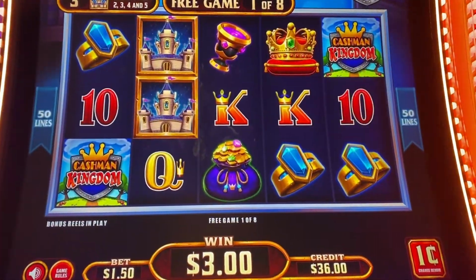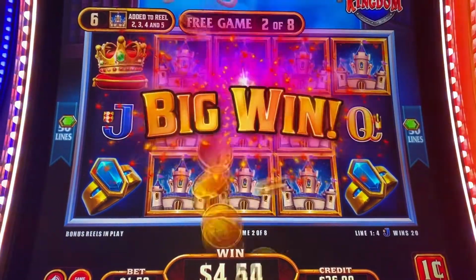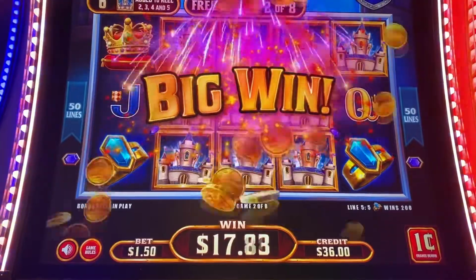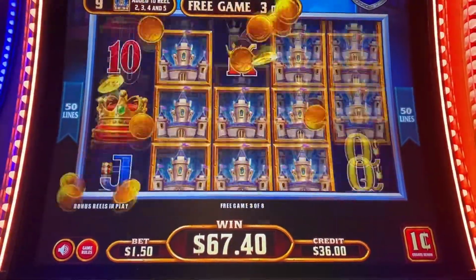Added wilds. Come on. Ooh, there you go. There's some crowns. And rings. $67.